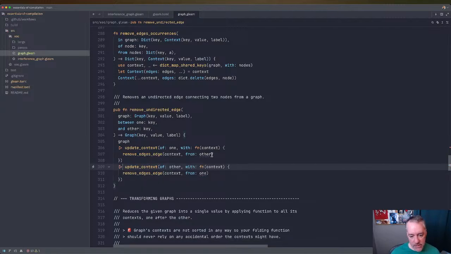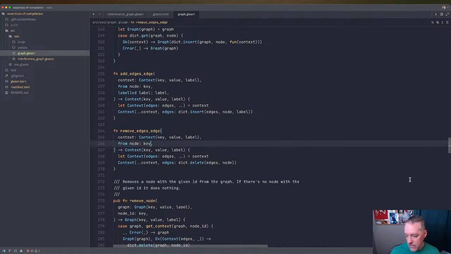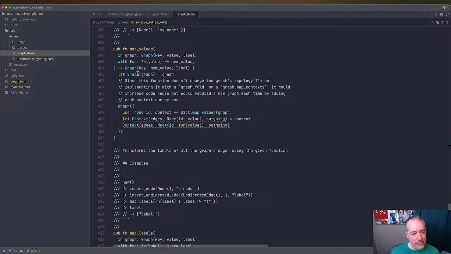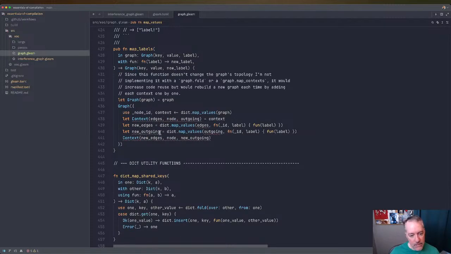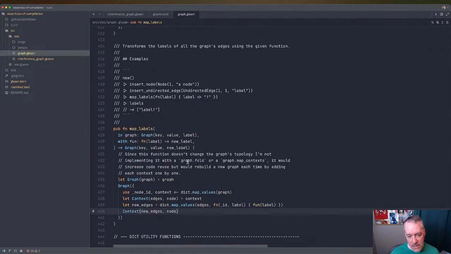There are some cleanups we could do syntactically here. Okay, so yeah, again, I missed some places where it was int and it should be key. Clearing up a lot of the errors here. Okay, and here there's no outgoing edges, so we can get rid of that. Again, no outgoing edges. Don't need to do that. Okay, that's all the type errors.